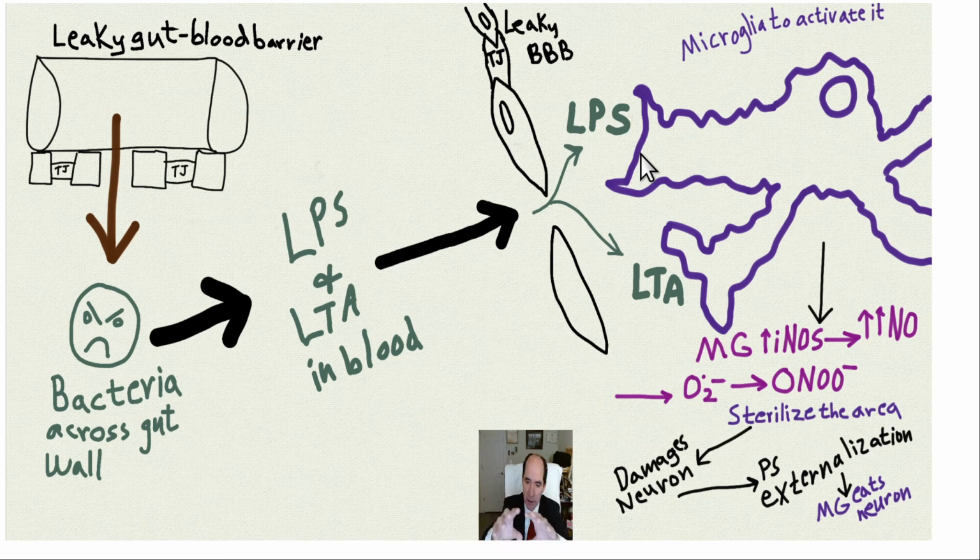But unfortunately, there's collateral damage when it sterilizes the area. It destroys neurons. And there'll also be quite often superoxides in the vicinity or in the adjacent mitochondria. And then those will combine with the nitric oxide to make peroxynitrite. And these peroxynitrites are really bad. They destroy lots of things, and they cause cells to die. So anyways, this is how leaky gut causes brain damage. So lack of dietary fiber over time is going to cause brain damage through this mechanism. This is one more of the mechanisms of neurodegeneration.